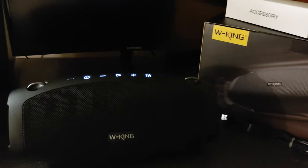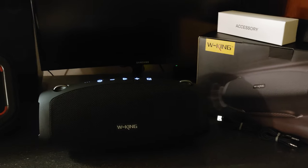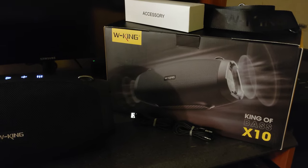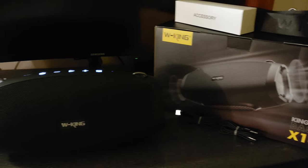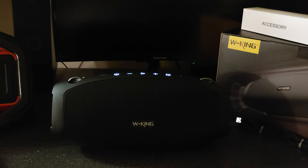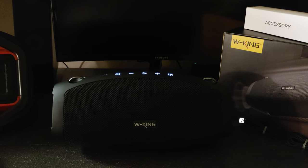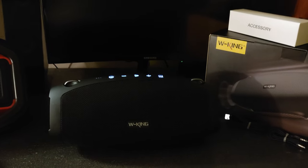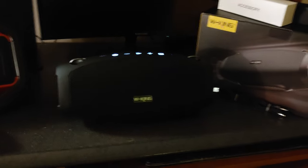Very nice sound quality. Very, very nice. So, there it is, the W-King X10, King of Bass Bluetooth speaker. It may not be the King of Bass, however, for its size, how the sound quality this speaker produces is exceptional. And don't sleep on it. $80, it's a steal.